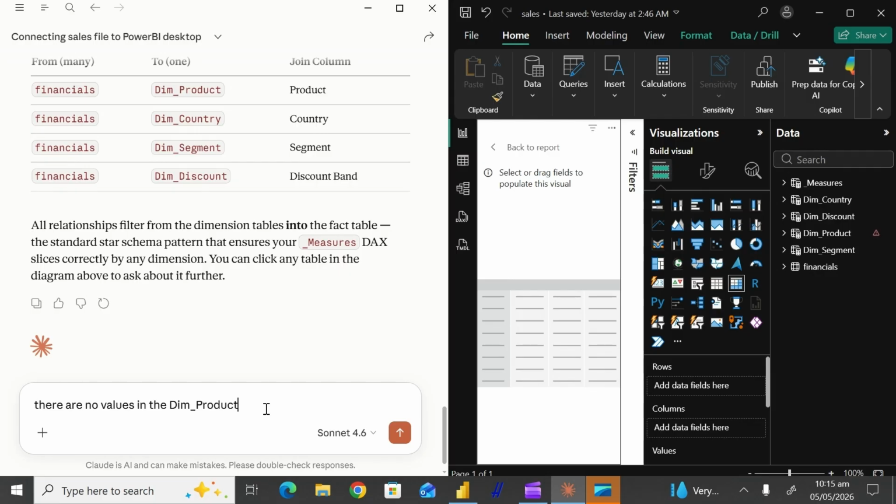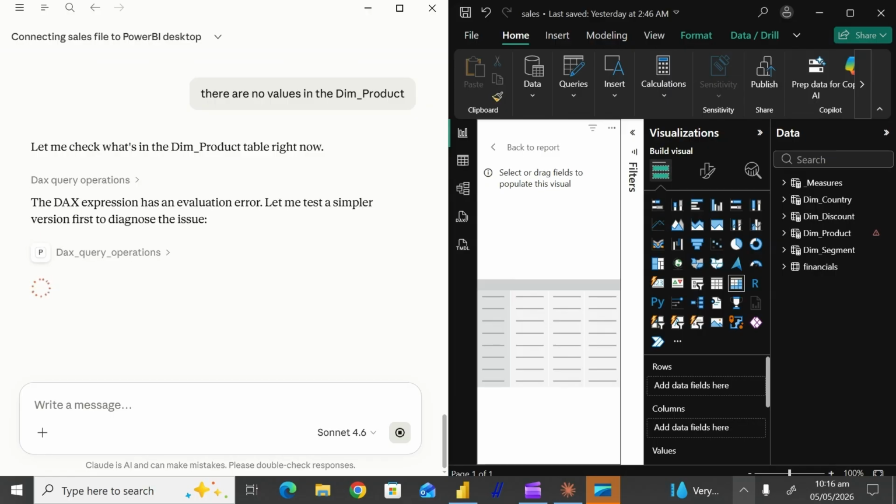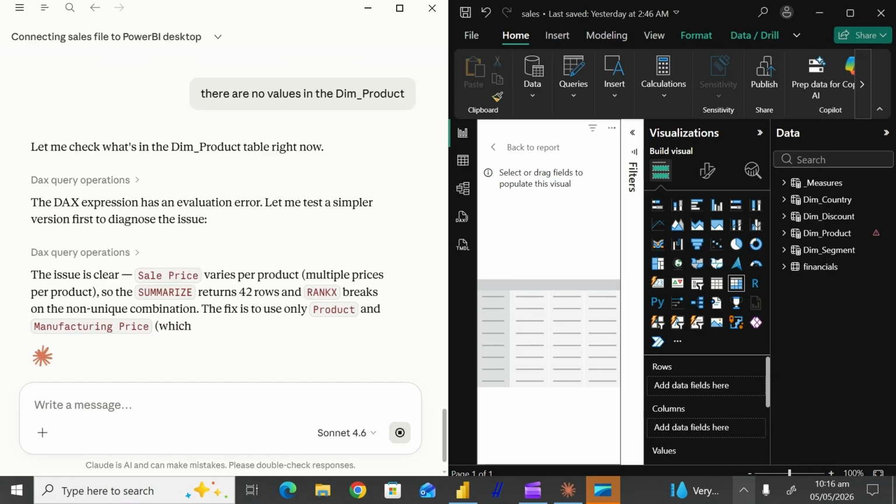There are no values in the dim products. So it's letting us know the issue.